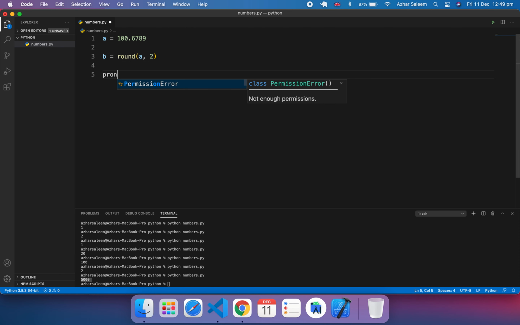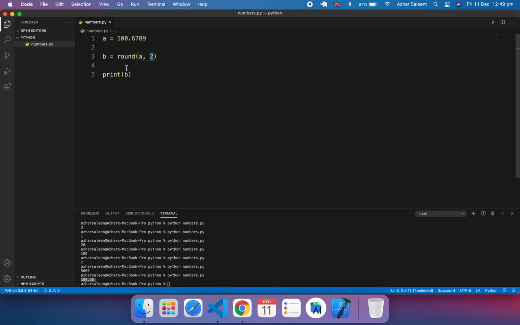If I print b, let's run and see what happened. Here it rounds this number to 2 digits.